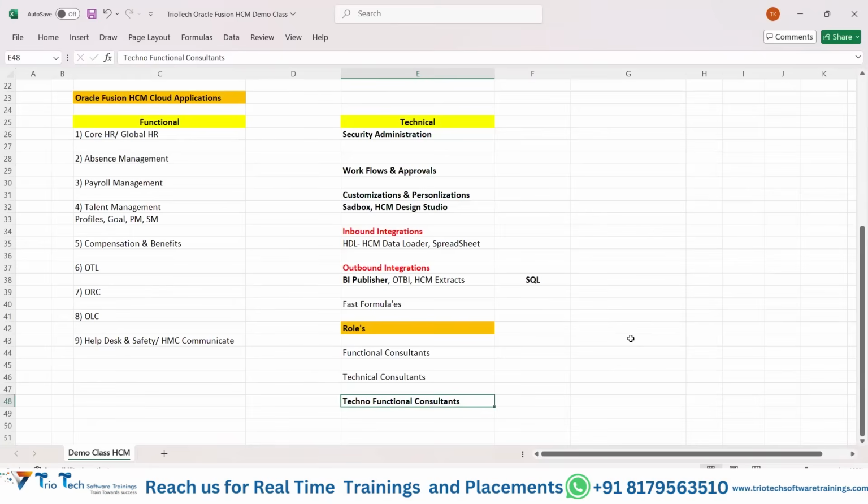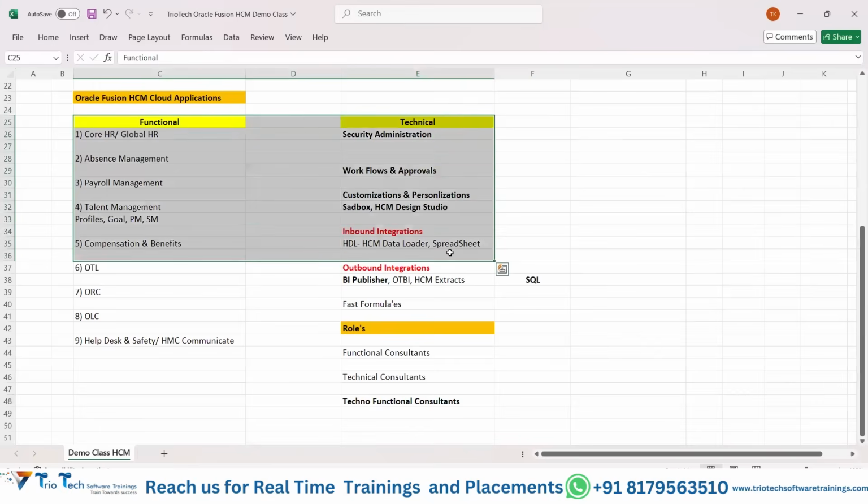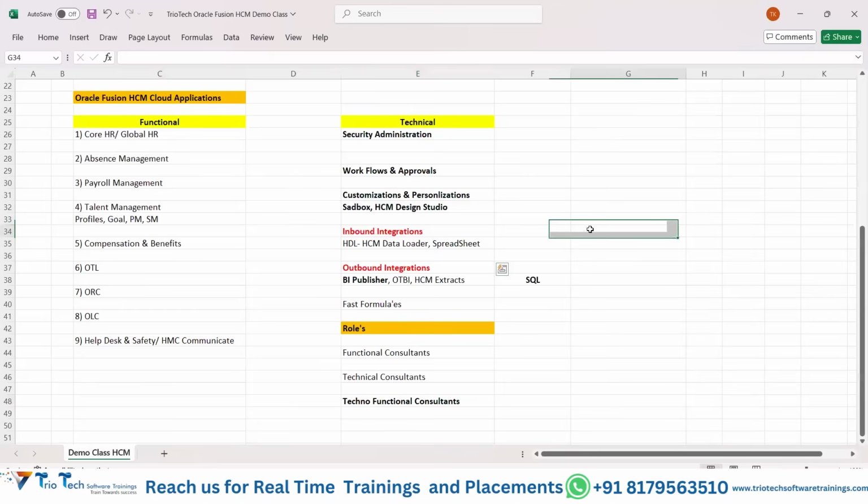I always insist to my students, learn techno-functional. Don't drop to only functional or only technical. You have to learn techno-functional. Both sides of the coin you have to touch. Then only your profile will have a very high weightage. Whenever you drop a resume in Naukri or Monster or LinkedIn, whenever recruiters search for profiles, between these three, recruiters are more inclined towards this profile. They will definitely give you a call first of all. So try to learn this.